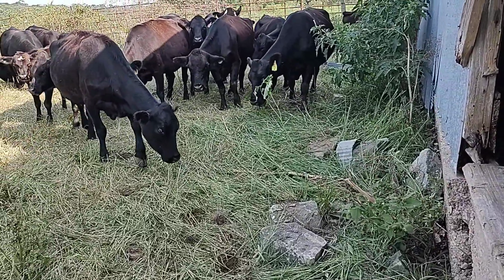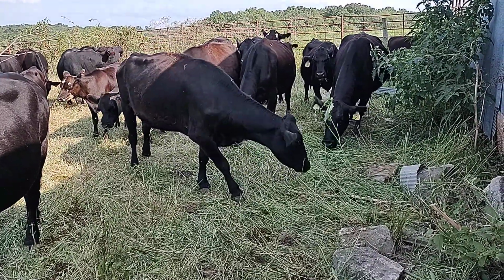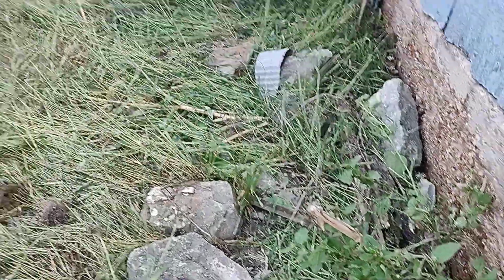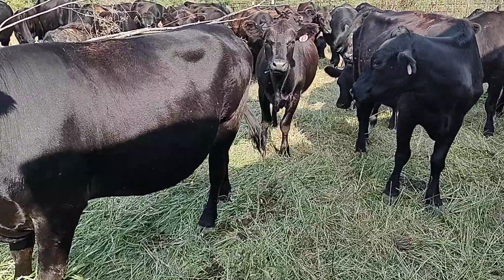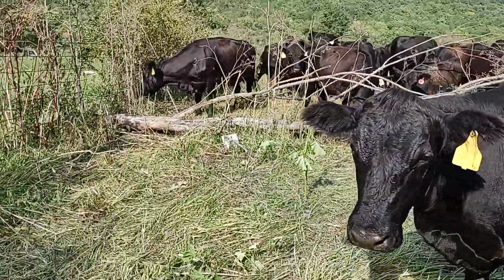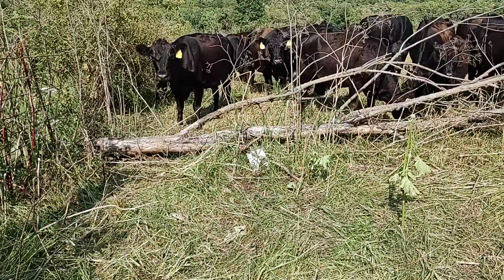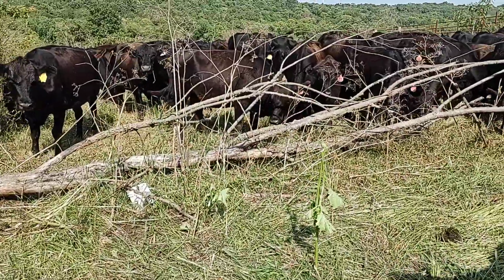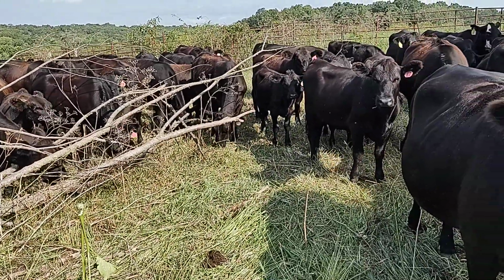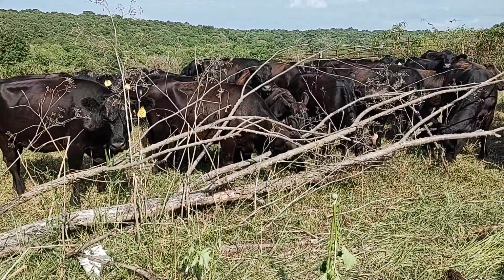And so cows are in here. There was a lot of foxtail in here. There was a lot of weeds and thistles and cocklebur, and they've eaten a huge majority of it. Most of this morning it was just about as tall as what the cows are. So I'll probably go ahead and open up the corral for the rest of the afternoon and let them graze in the corral, clean it up, and then tomorrow, or this evening I may go ahead and move them up on my gravel road.